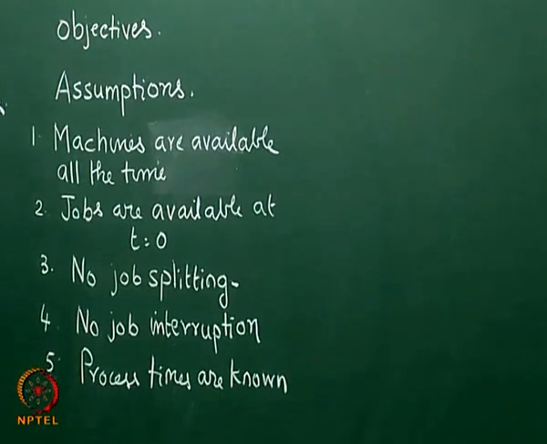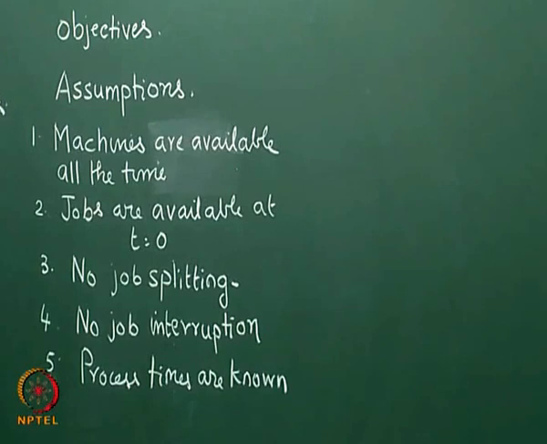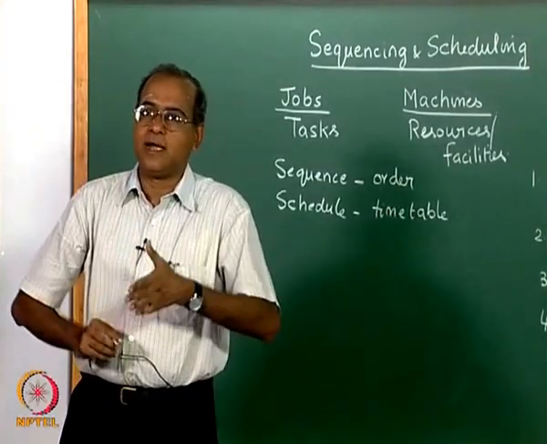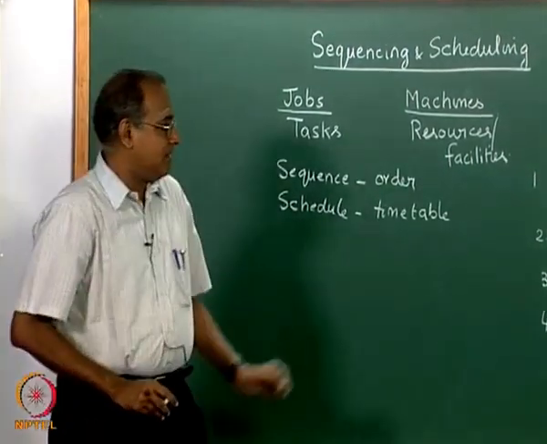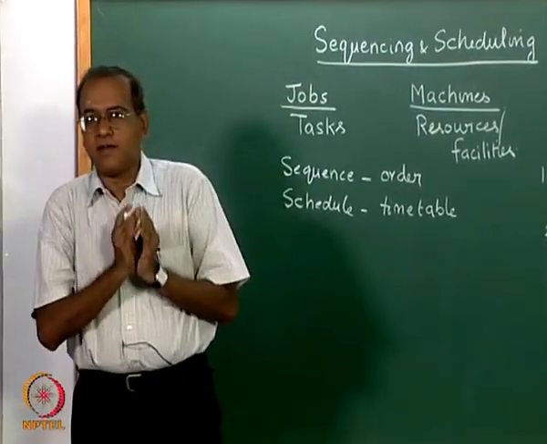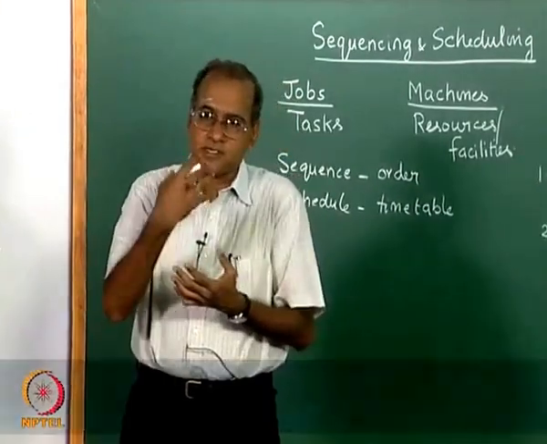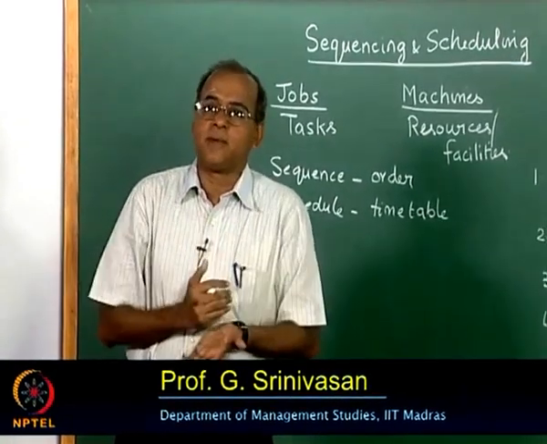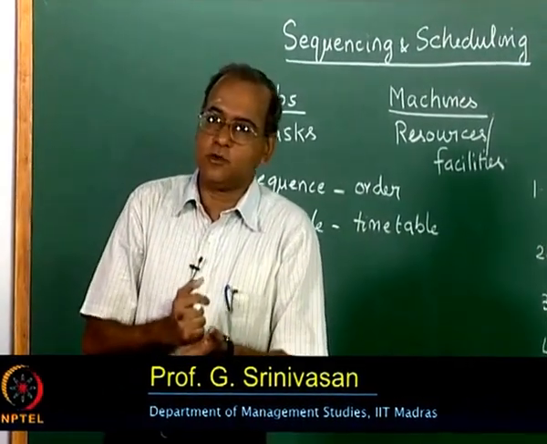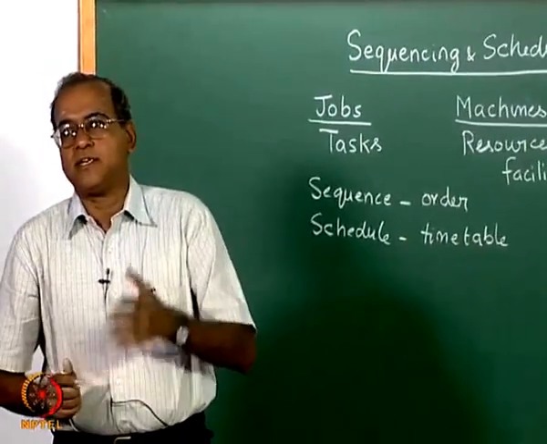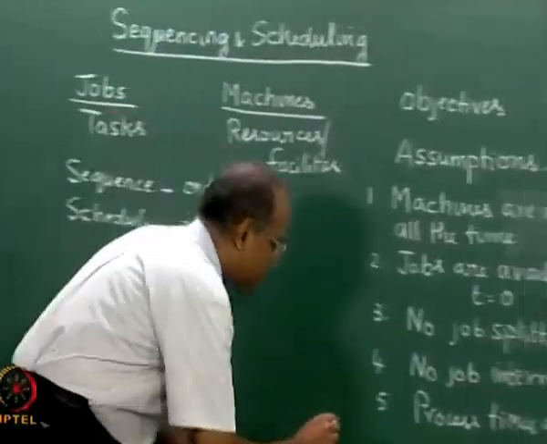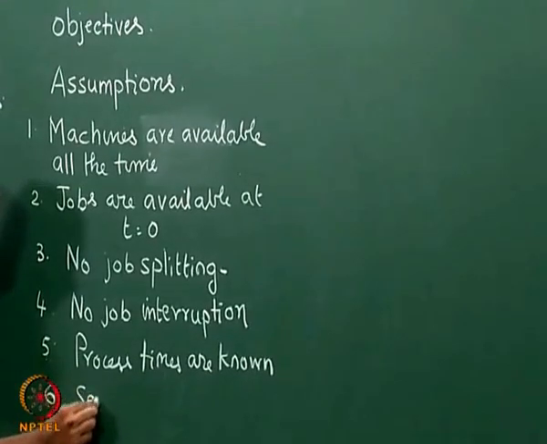The processing times are known and deterministic. We are not assuming that processing times follow any distribution or anything like that. Setup times, we also are aware that if we take up a job for processing on a machine, then we need to set up the machine to process a particular job. So, we are going to assume that setup times are small and setup times are included in the processing times themselves. So, there is also an assumption about the setup times.